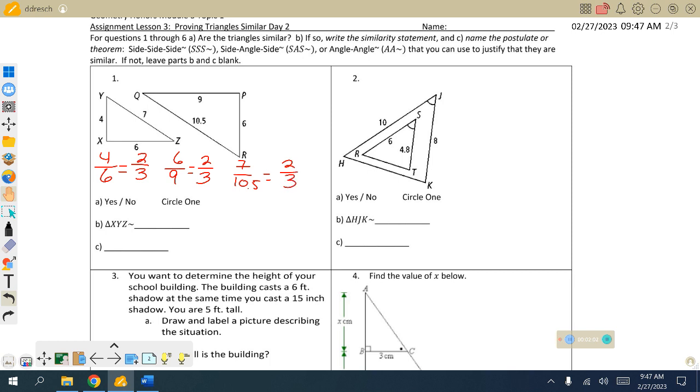So does side similarity work here? Yes, it does. And because that works, we got a ratio of 2/3. And the last thing I'm going to check on that quiz and that test for you is, can you correctly name up the matching pieces? Do not take this for granted, because I don't know how many years I've been doing this, but this is the part that students always miss that easy point on.